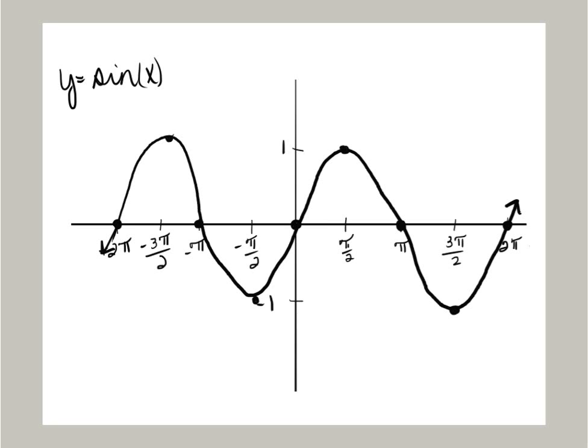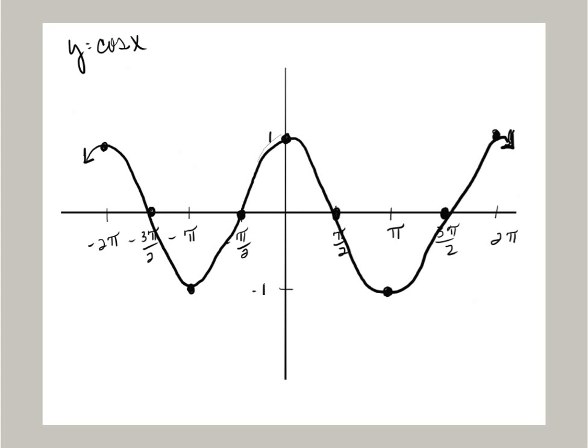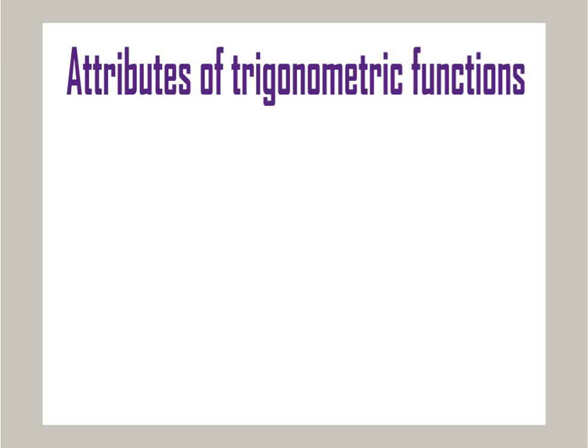You'll remember from the first video, the parent function video, that the graphs of sine x and cosine x look a little bit like this. And we're going to refer back to these just a little bit as we move through the video. The first thing I want to talk to you about with transforming trig functions is their attributes. There are four main ones that we're going to talk about today.